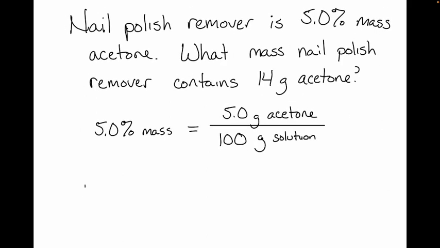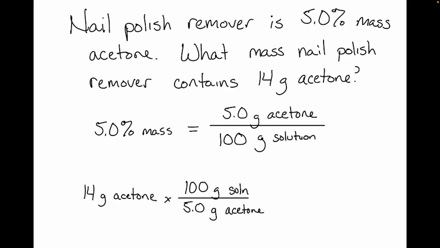From here, I just set it up, my 14 grams of acetone. I'm going to have to divide by my concentration that I just built here, right? So that grams of acetone cancel. All right, so I'm going to need 280 grams of my solution if I need those 14 grams of acetone.